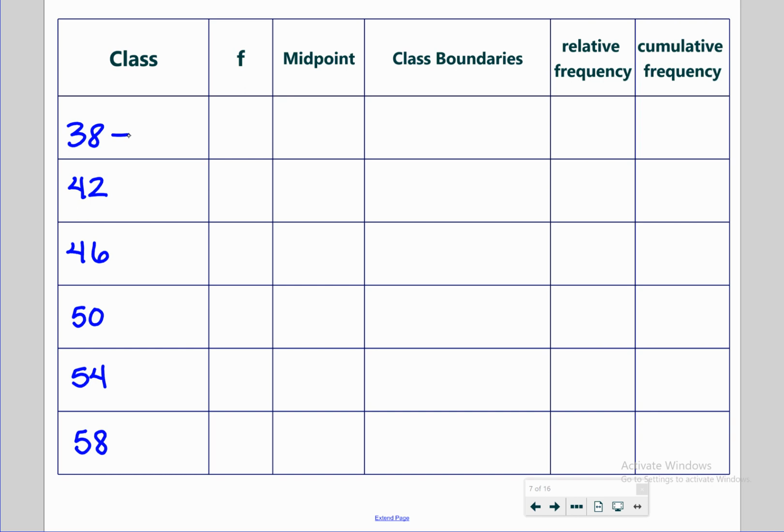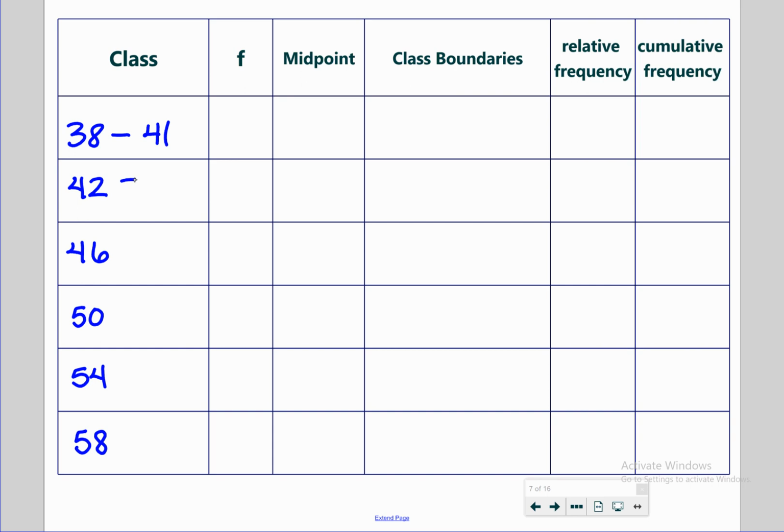Where does the first class have to end if the next one begins at 42? What do you think? 41. Perfect. And you can count on your fingers again if you want to make sure there's 4 values within that range. 38, 39, 40, 41. There's 4 in there.